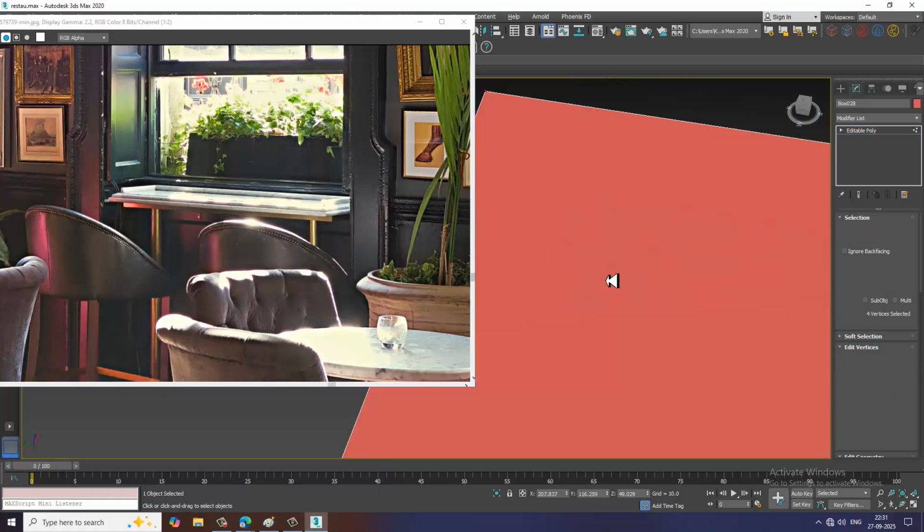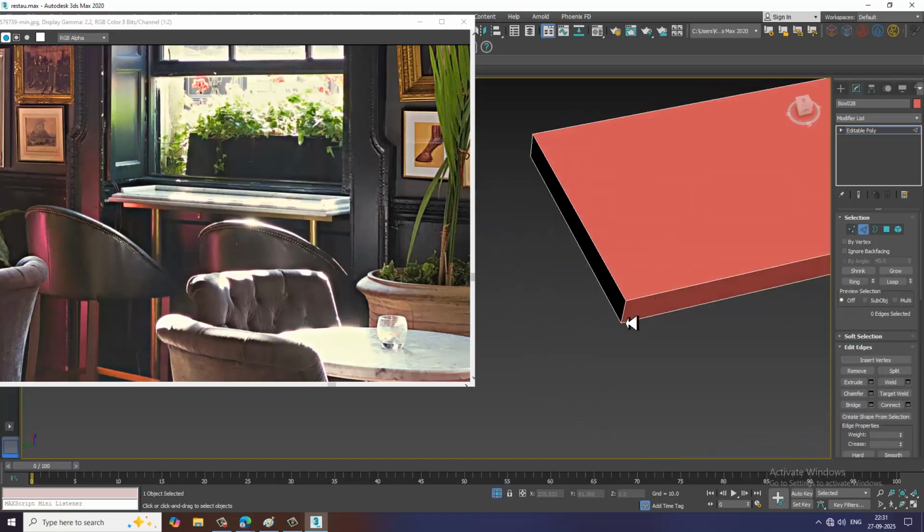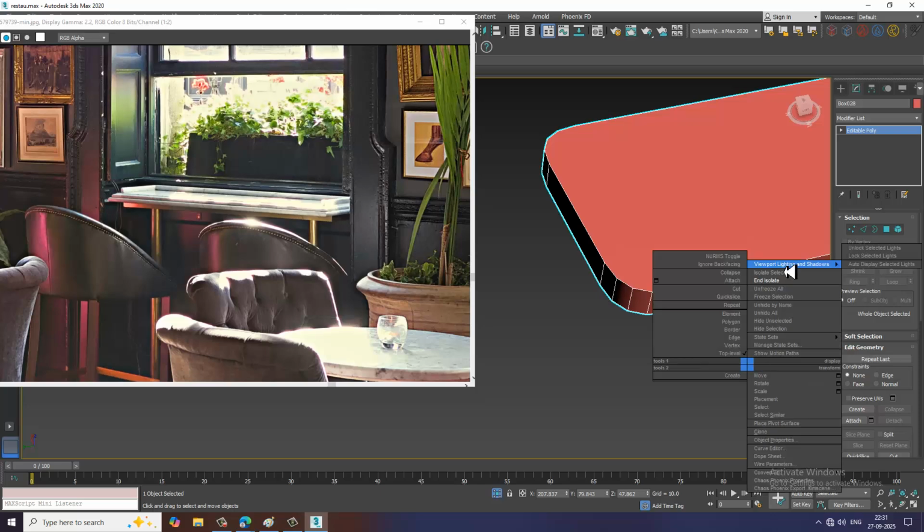I think this is a bit round, so I'll select this and add a bit of chamfer onto it. Let's add a chamfer. I'll increase the chamfer over here and isolate this.